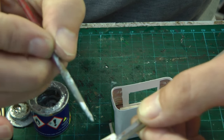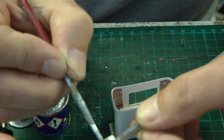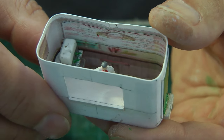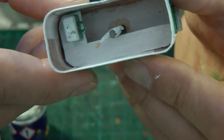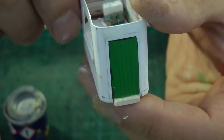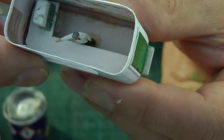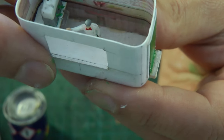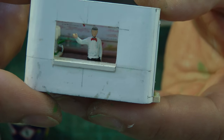So what I'm going to do now, just above the taps, I'm going to paint it silver all the way down to the base. I have now installed the counter along with the ice cream machine, and that has stiffened up the whole front of the kiosk, and we have a server in there serving the ice cream, and he's got a little red bow tie on.